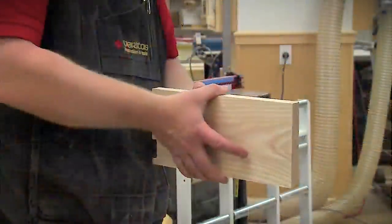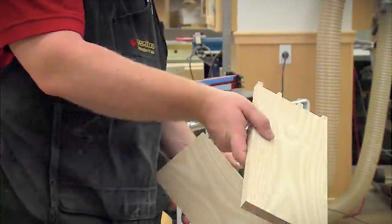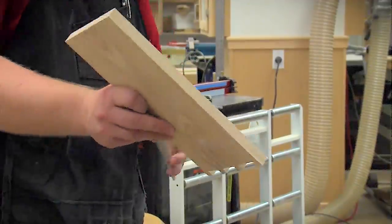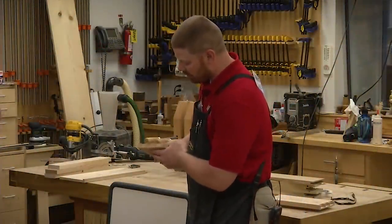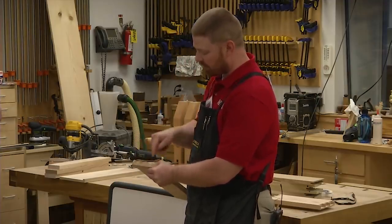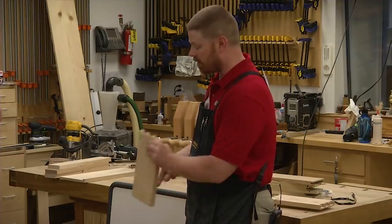And this is an old trick too. This is an old cabinet maker's trick where it doesn't matter if it's power tools or hand tools, it's faster to cut through dovetails like this than it is to try to cut something where it's all together, because you can't saw it at all. You can saw a little bit and it ends up being a lot of chisel work.